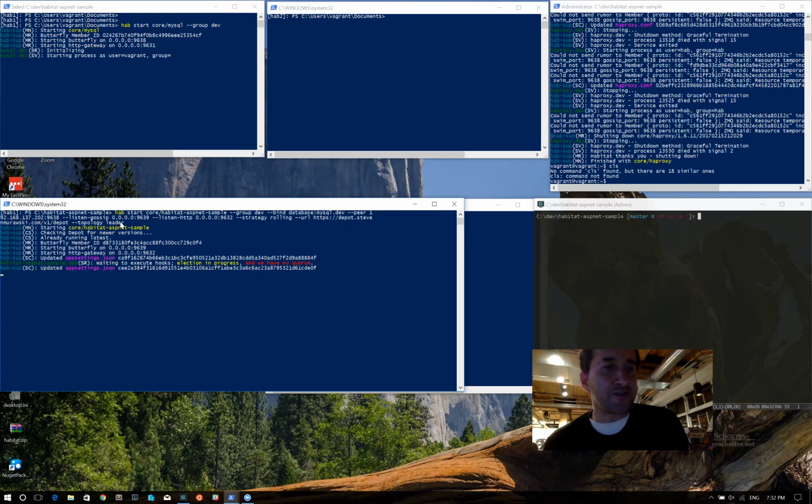In Habitat, there are two different types of possible topologies. The default topology, if I would have said nothing, would have been the standalone topology, which basically just says I'm standing alone, I'm acting as myself, and if that was the case, I would have started right up. But because I am in the leader topology, what that means is I have to have quorum before I can start. And in short, what that means in Habitat talk is there has to be at least 3 of me.